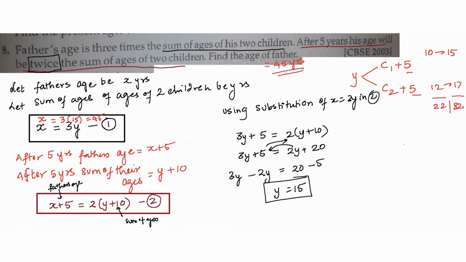Moving on to the next question. If we add 1 to the numerator and subtract 1 from the denominator, a fraction becomes 1. It also becomes half if we only add 1 to the denominator. So again, the fraction is not known. Let the fraction be x upon y, where x is the numerator and y is the denominator. Now I have to find x and y, and I will get my fraction back.